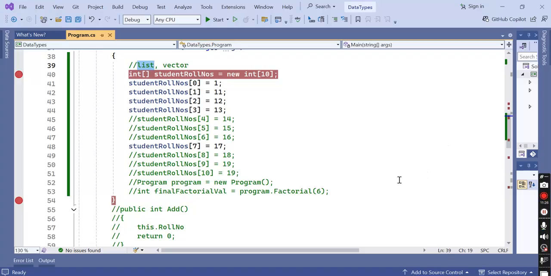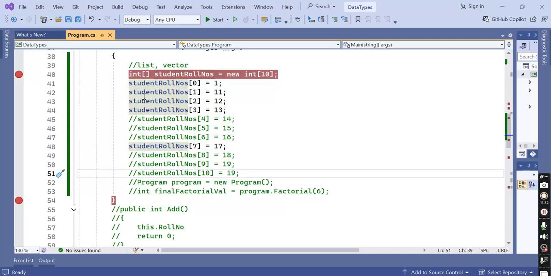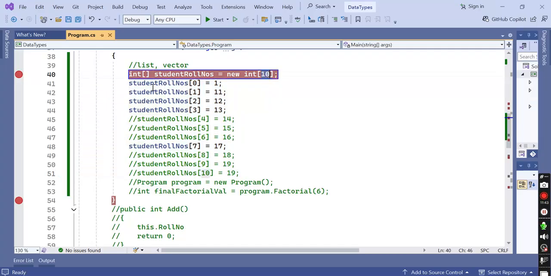Okay. And nobody will prefer to do it like this. This is the common approach of storing the values, but nobody does this approach. Why? If it is 10 values, are you going to write it 10 times?